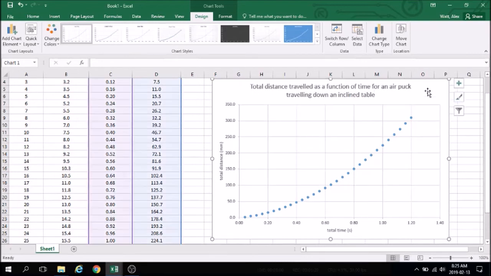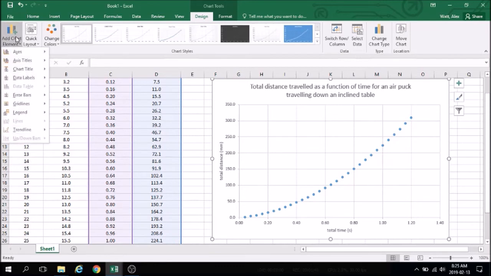So for me, I'm going to title it as total distance traveled as a function of time for an air puck traveling down an inclined table. So the only other things we need to do now is we want to put a function. So we want to draw a smooth curve that represents this data properly.